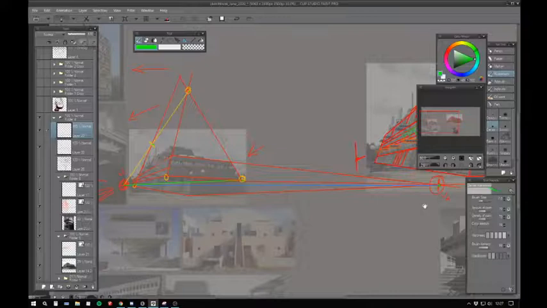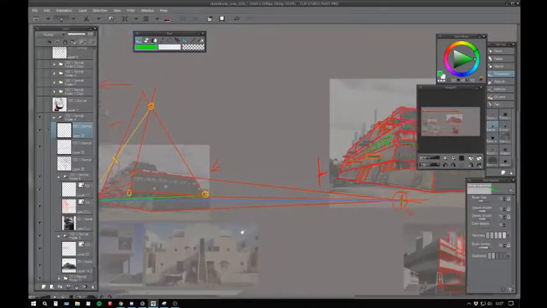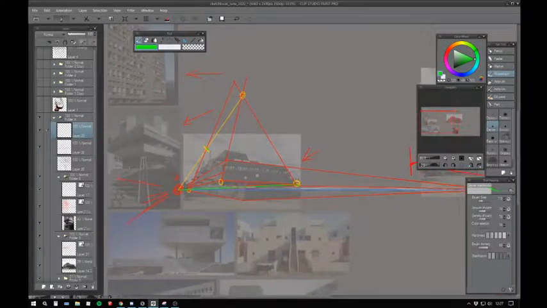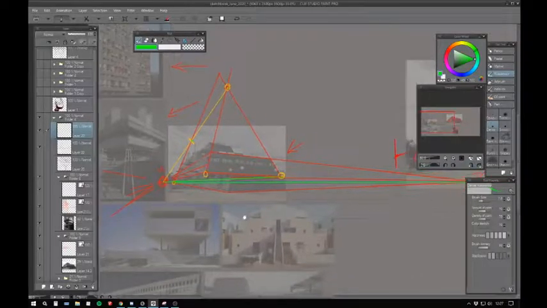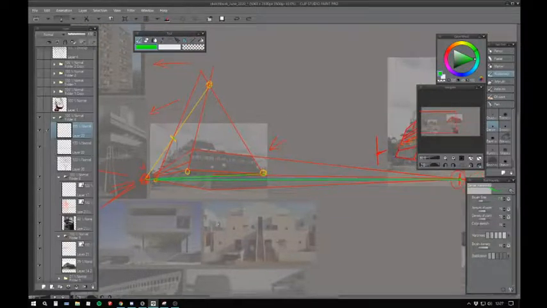So we use Vanishing Point 2, and we come to the corner of the building right here. That gives us the very backmost edge of the building. And we take this line and we go back here, like we did before.